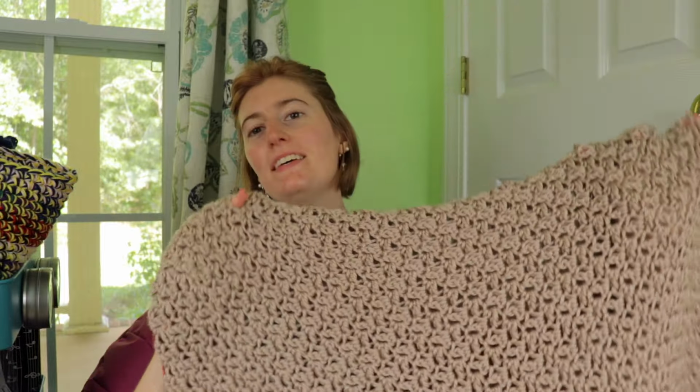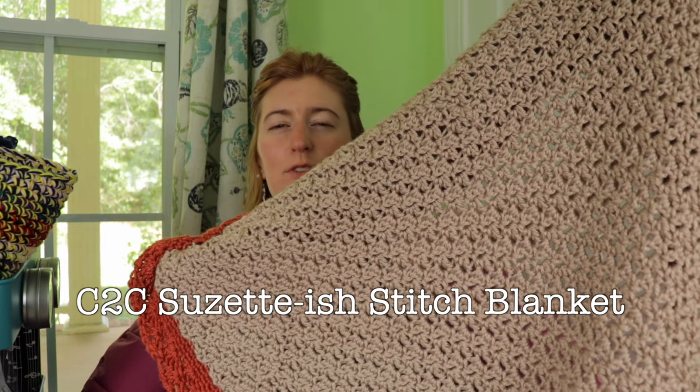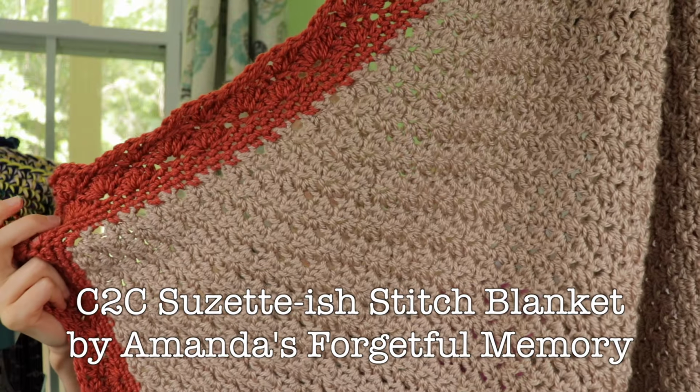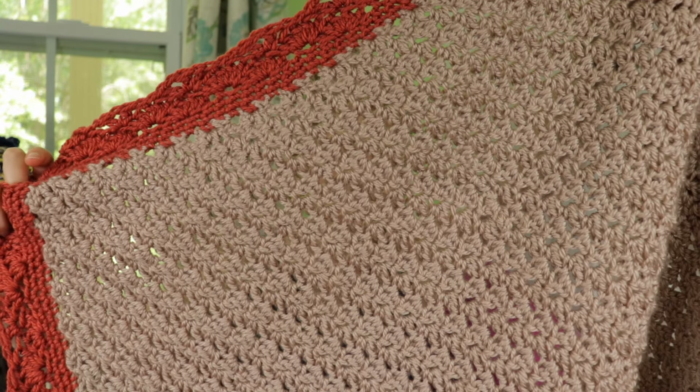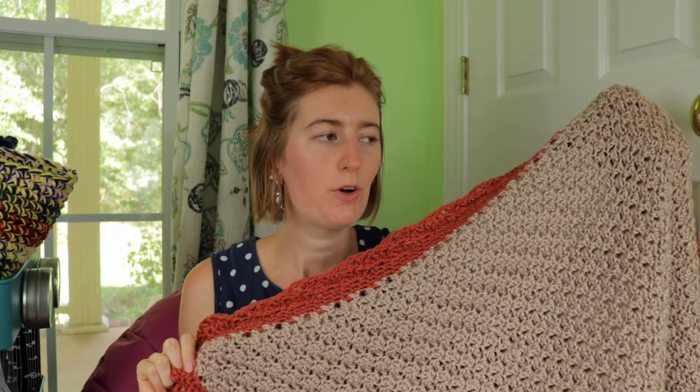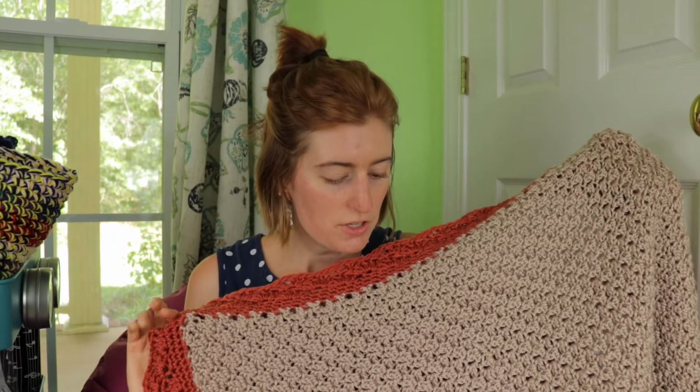And for baby blanket number 5, I have this corner to corner Suzette-ish Stitch baby blanket. So the story on this blanket is a few years back I had made a baby blanket using the corner to corner Suzette stitch and I really liked it, wanted to make another one with this yarn. However, I couldn't quite remember how I did it and I couldn't find the pattern. I just knew that the Suzette stitch is a single crochet and double crochet worked in the same spot. So I kind of made up my own variation.